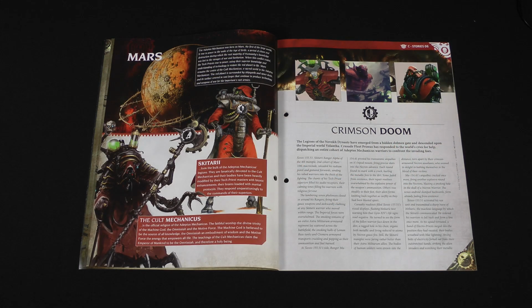And over the page we have information on the planet Mars, which is the homeworld of the Adeptus Mechanicus, and the centre of the Cult Mechanicus, which venerates the divine trinity of the machine god, the Omnissiah, and the motive force. And it teaches that the Emperor of Mankind is the Omnissiah, and thus a divine being worthy of worship. And there's also another mention of Skitarii that form the bulk of the armed forces of the Adeptus Mechanicus. We also have a short story about the Adeptus Mechanicus fighting against the Necrons from the Novok dynasty.